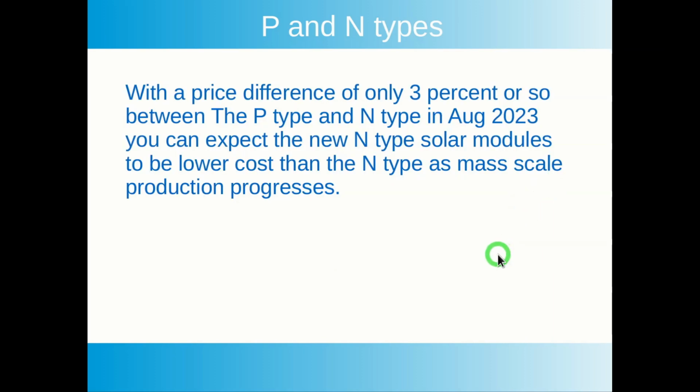So as I mentioned, the production price right now for the cells is available with a 3% price difference. So you can expect the production price to be within 1% after the module is created. Now what happens after the supply chain? We expect in the next few months the N-type modules that are available would be lower cost than the P-type older modules, which are of an older batch.